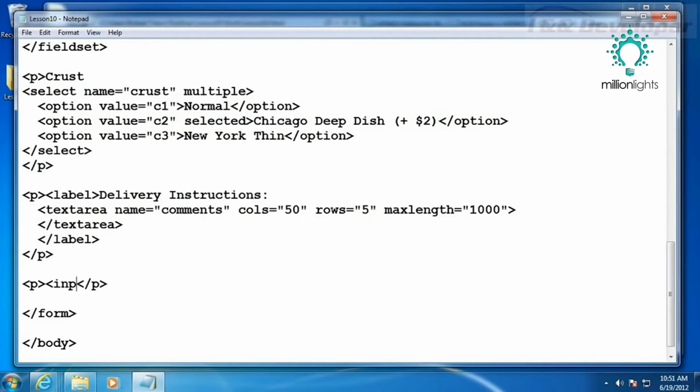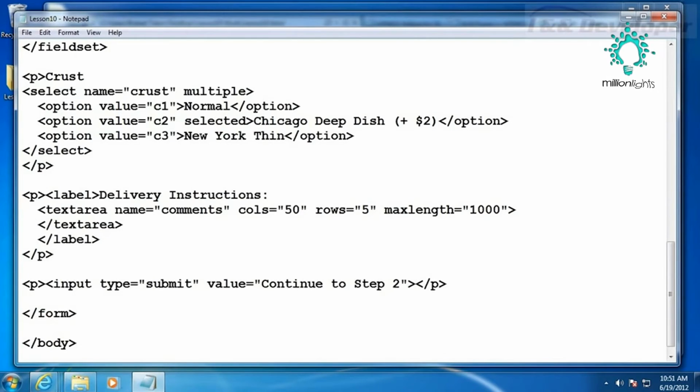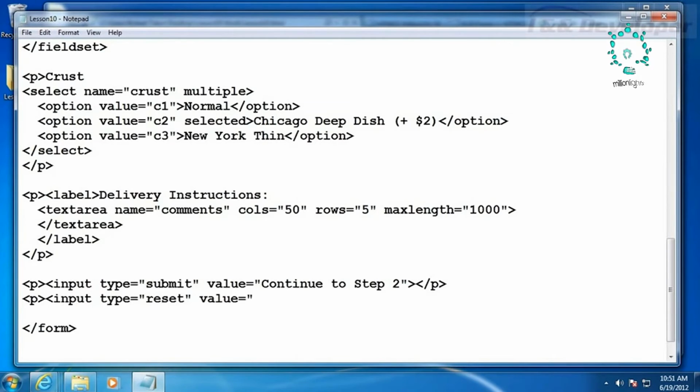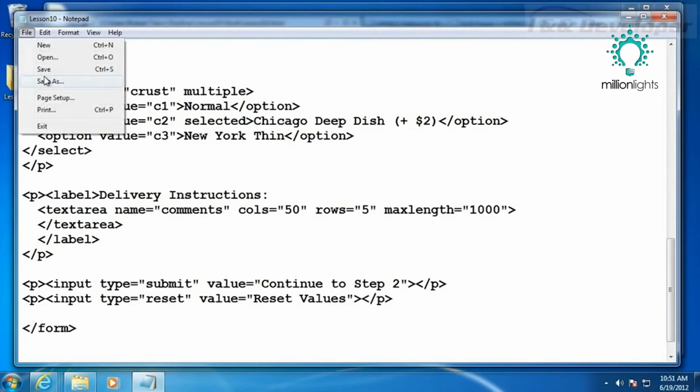The easiest way to do this is input type equals submit, value equals continue to step 2. But we can also do something called a reset. So you'll see this sometimes in older web pages. Reset, value equals reset values. And let's see how these are manifested.